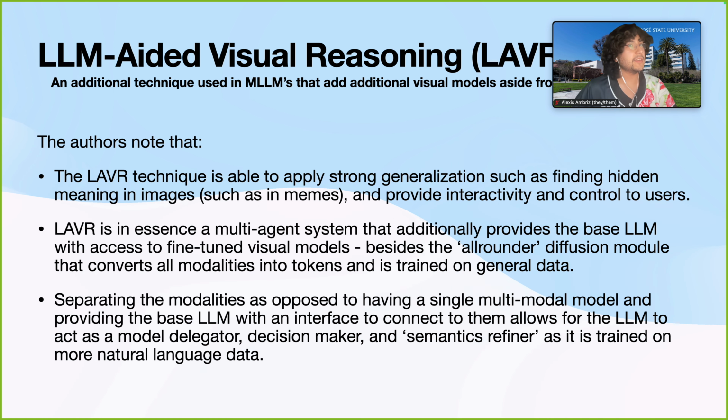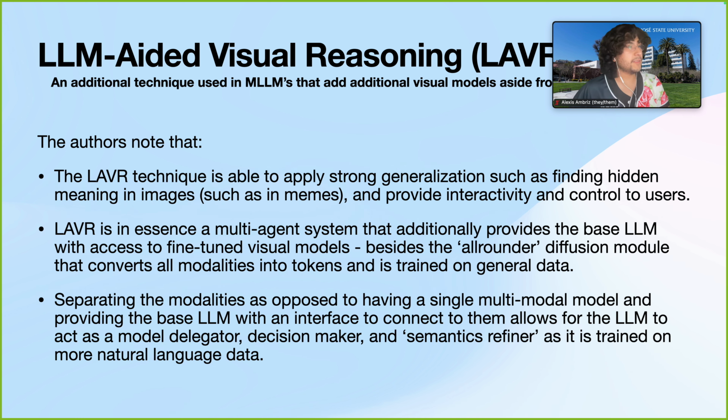And then finally, I'm going to talk about LLM-aided visual reasoning, or LAVR. This is the more complex technique that they found that MLLMs usually use when using visual data. And the authors note that the LAVR technique is good because it applies strong generalization, such as finding hidden meaning in images, such as in memes, and it provides interactivity and control to users.